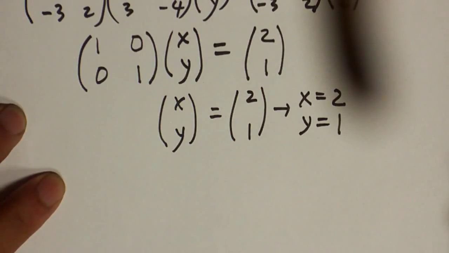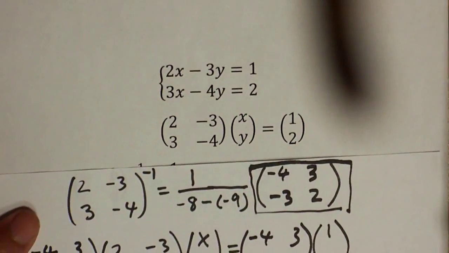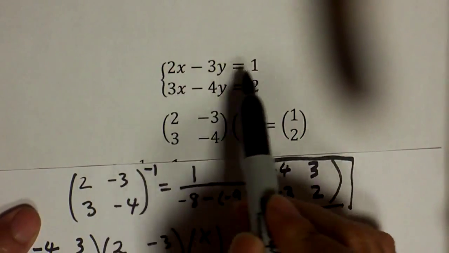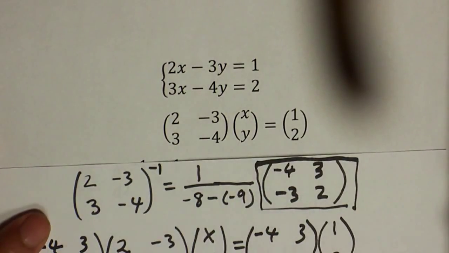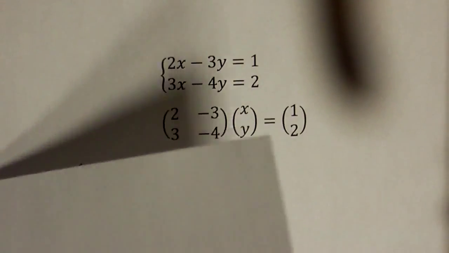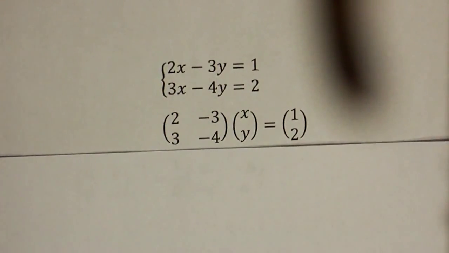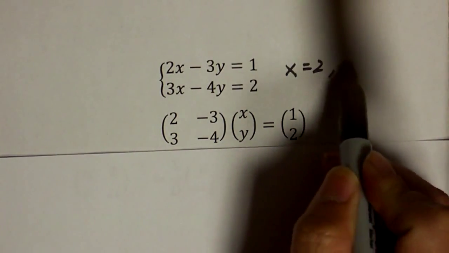Problem solved. Now let's review what happened. We first started with this equation and changed it into matrix form, and by doing that, we were able to get the two solutions: x equal to 2 and y equal to 1.